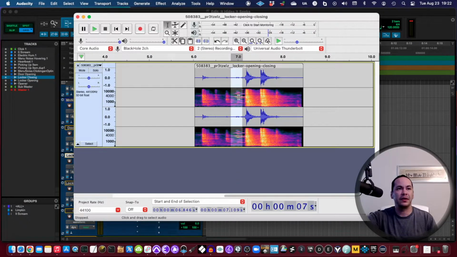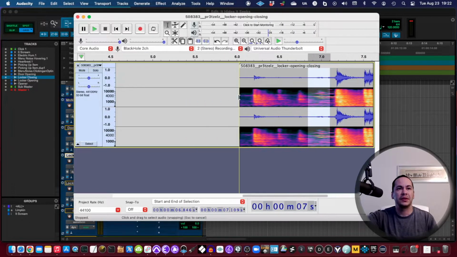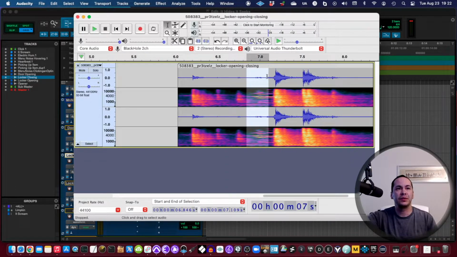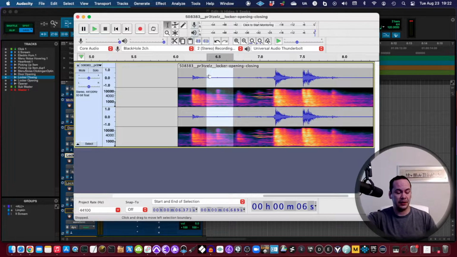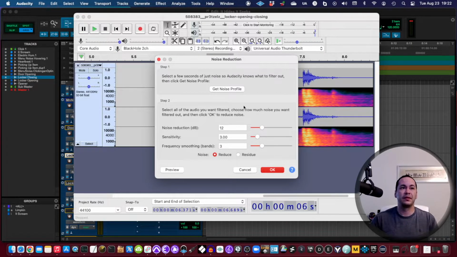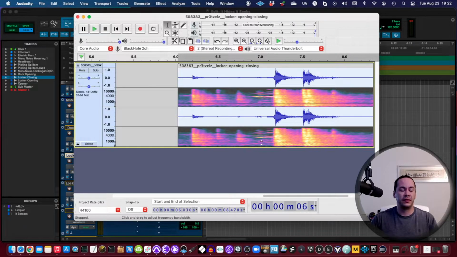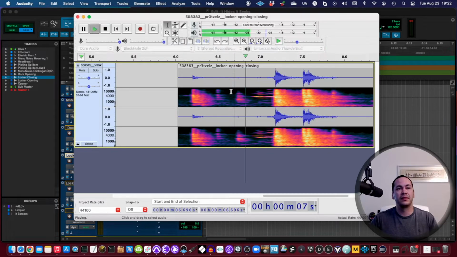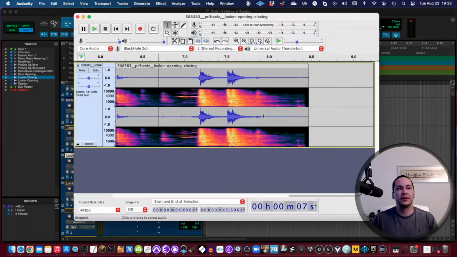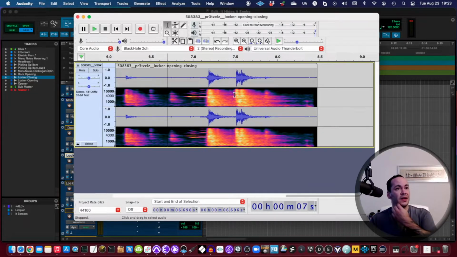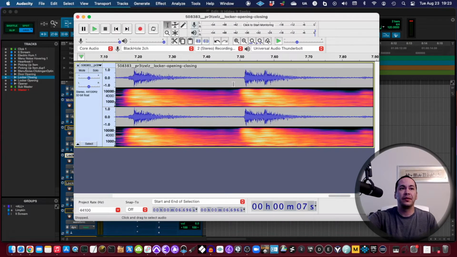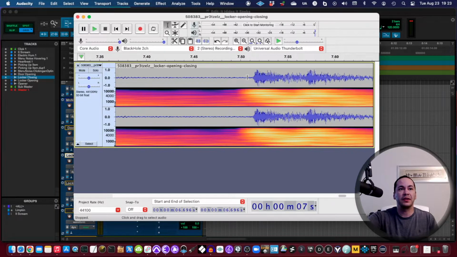So we got some talking in here, which is unfortunate because it's right during that whistling, which is kind of also what we want. So let's see if we can get another noise profile and cut it out. A little bit. So it's not hurt as much. You can dig that. But now we need to get rid of this extra hit.